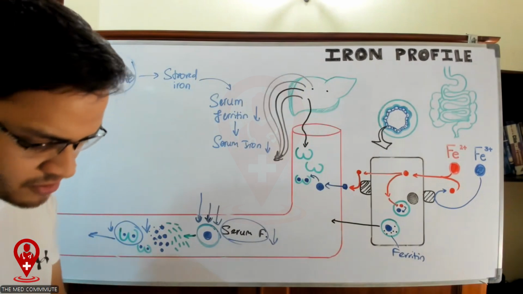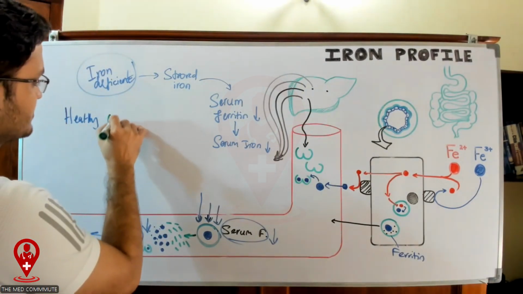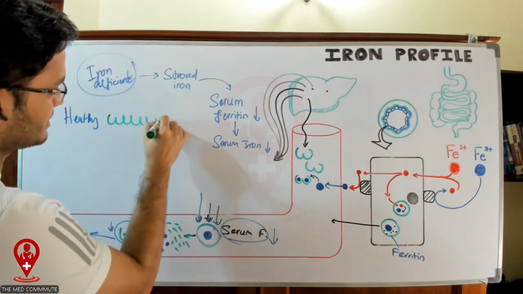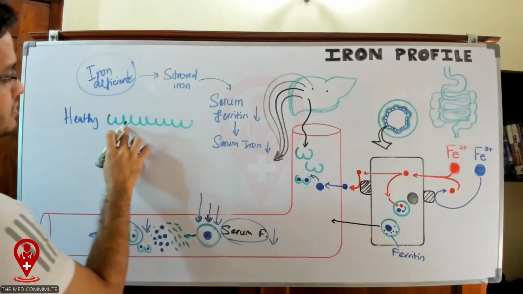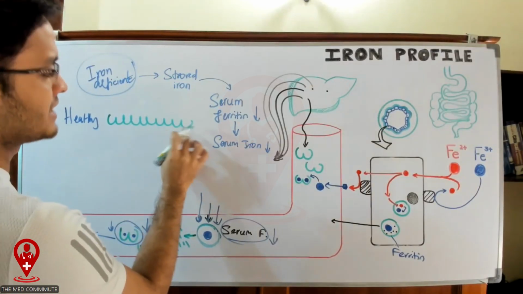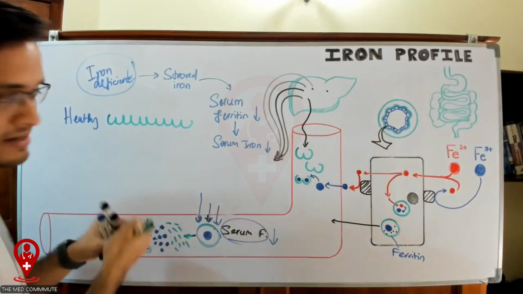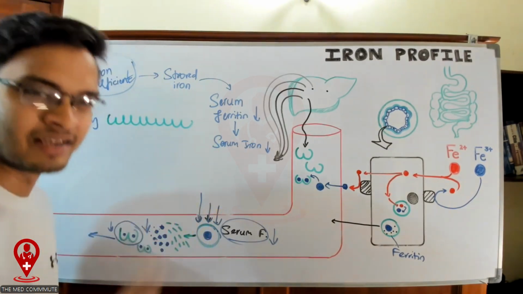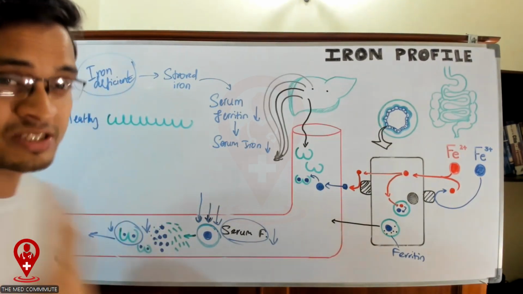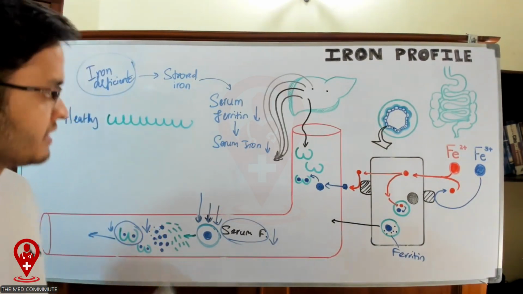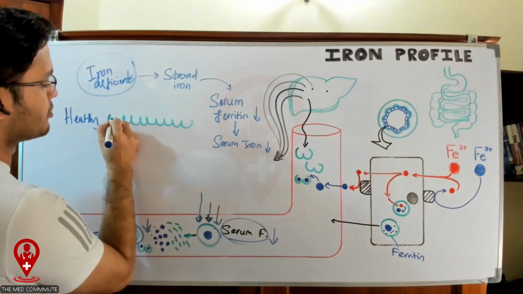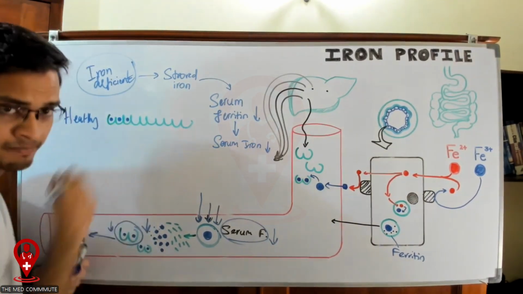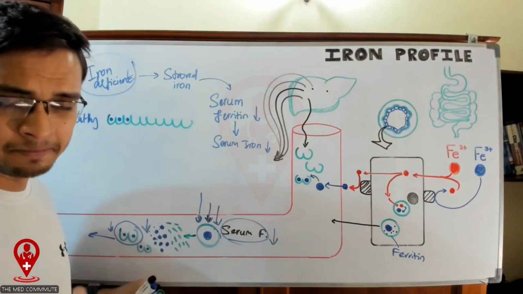I will draw transference, like coalesce together, so that it's easier. This is our diagram. If we take 1, 2, 3, 4, 5, 6, 7, 8, 9, 10, okay, 10. If we take 9, you all know 3 will be saturated in a healthy person because we said it's 1/3. If we take 9, about 3 will be loaded with iron, right? You all understand this, okay?